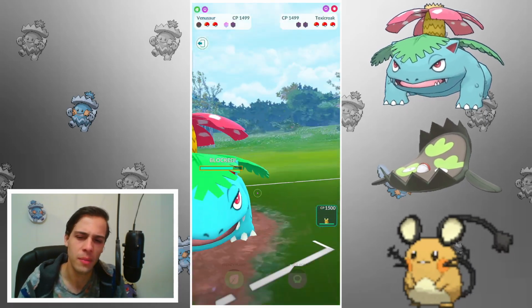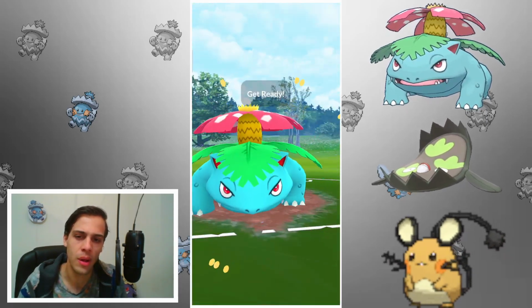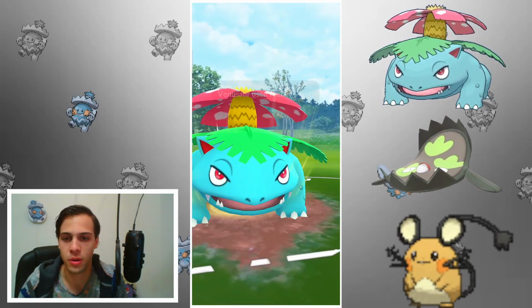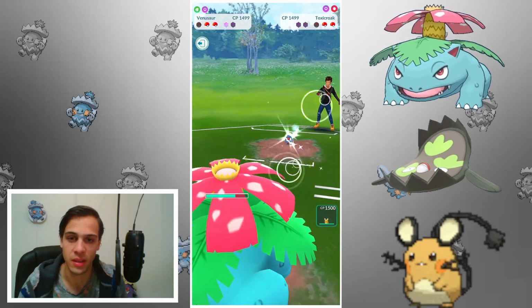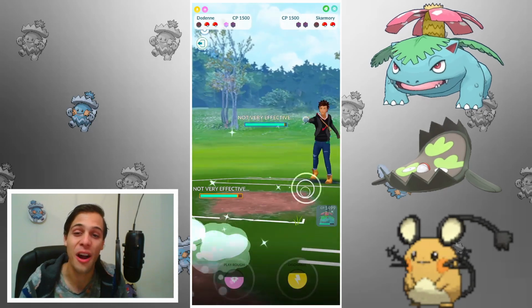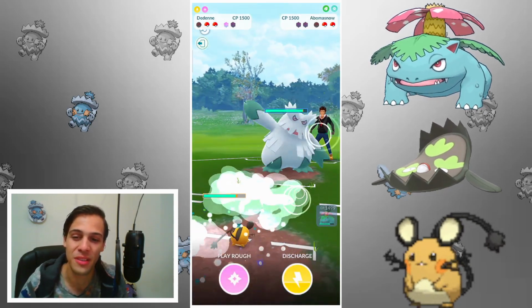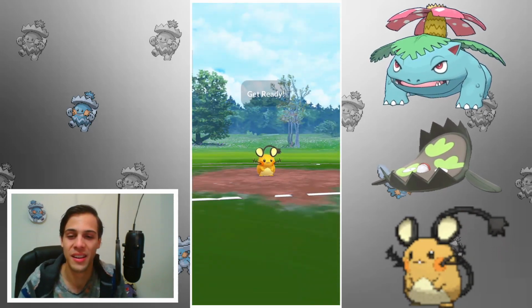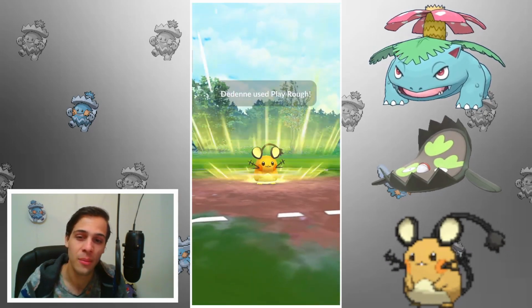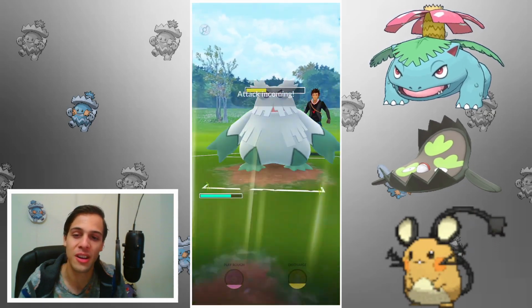I ended up doing not that much farm here. Honestly, I could have farmed way more. I just kind of lost track of energy at this point, but I could have done like 4 more Vine Whips, at least. Anyway, it's not gonna matter because it's a Skarmory in the back as well. This is just triple Venusaur answers. No! That's pretty bad. There's play rough here, but this is not a Shadow Ball, so it's not gonna kill.